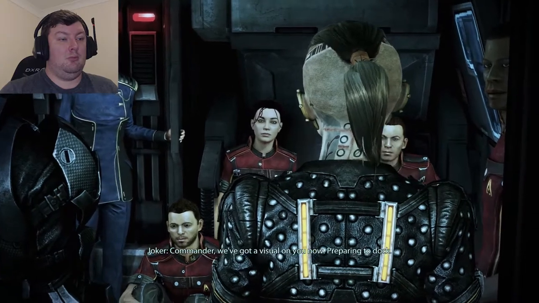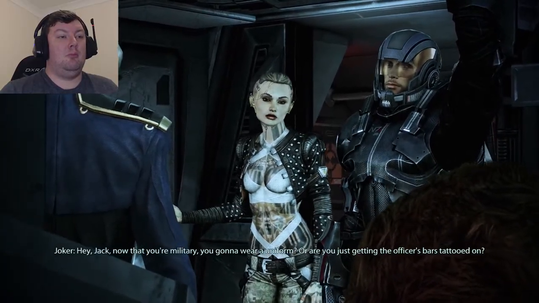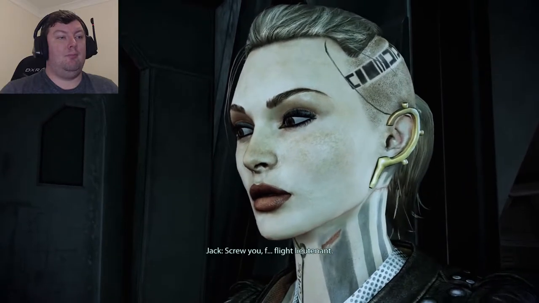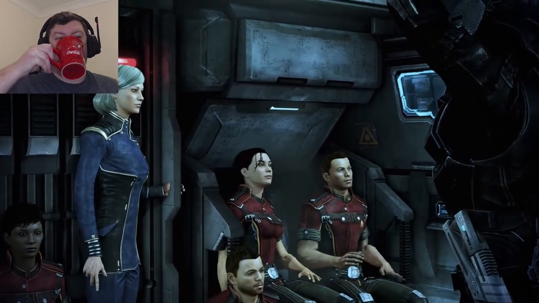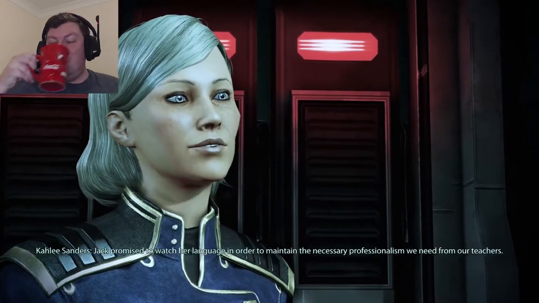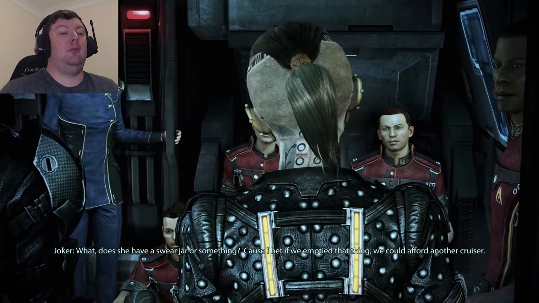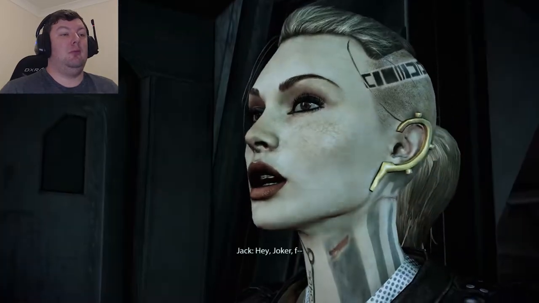Commander, we've got a visual on you now. Preparing to dock. Hey, Jack, now that you're military, you gonna wear a uniform, or are you just getting the officer's bars tattooed on? Screw you, flight lieutenant. What the hell was that? Jack promised to watch your language in order to maintain the necessary professionalism we need from our teachers. What, does she have a swear jar or something? Because I bet if we empty that thing, we can afford another cruiser. Cover your ears, kids.